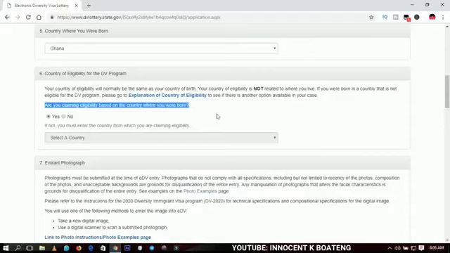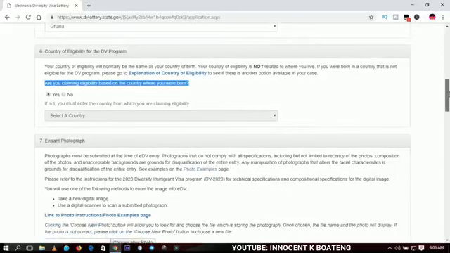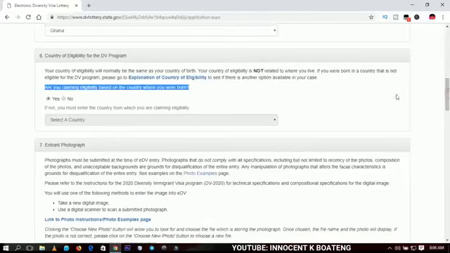If you were born in Ghana and currently you are living in, let's say, Togo, you can just maintain Ghana as your country of eligibility. That is because some countries, for example Nigeria, are not among the countries of eligibility for the DV lottery. So you can choose yes over here, and then you are good to go.